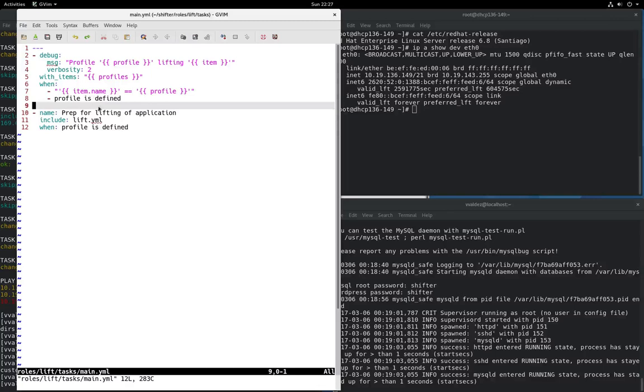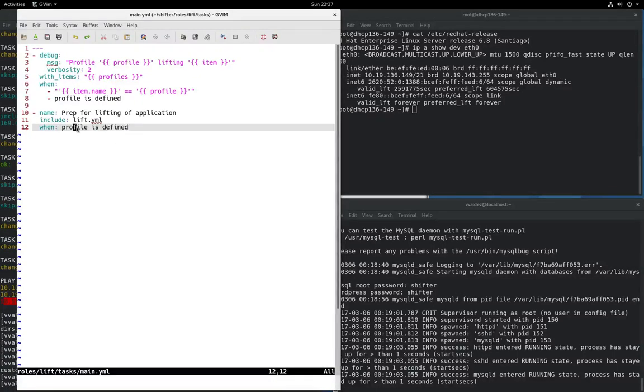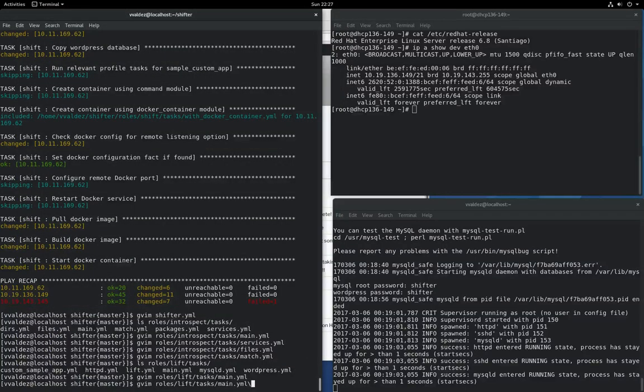All right, so this is simply going to call the lift YAML only if profile for this particular system has been defined. Now, if you think about it, we really shouldn't get to this point if the profile is not defined, because it should have exited and failed. As we saw here, we do have this 143, 145. It didn't match. So if we were to scroll up and take a look, it never actually hit this, but it's just a belt and suspenders safety to make sure that we're not calling anything if there is no match. Okay, so now let's take a look at lift.